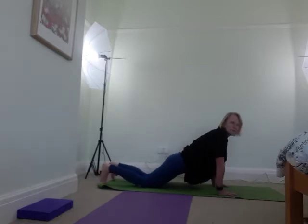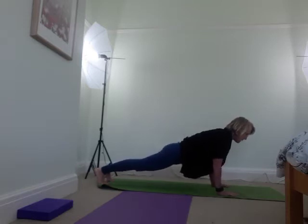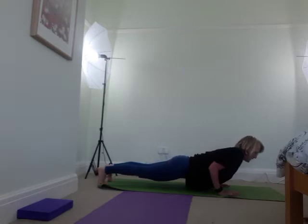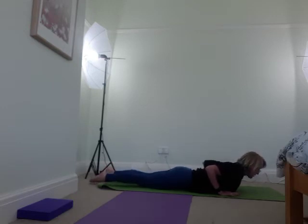But I'm going to try something else, and that is to come down from Chaturanga. So what I'm going to start to do is bend the elbows, keeping them close into the body, using the arms to slowly bring myself down. When you're on the floor, then point your toes. And we're going to then go into cobra pose. So I'm looking at the floor, but then I'm looking across at my shoulders.